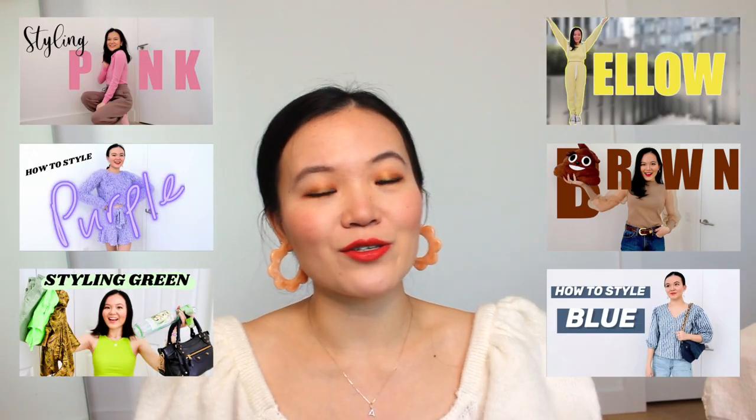Per our tradition of the 'how to style color' series, I'm going to share all of the pieces I have in today's color, which is orange. Starting off with my nails, this is tiger. Then we have carrot, apricot, dijon, ochre, orange, or a neon version of orange. Technically, all of the brown colors are part of the orange family, but I did do a dedicated video on how to style brown, so I'm not going to talk about brown in today's video.